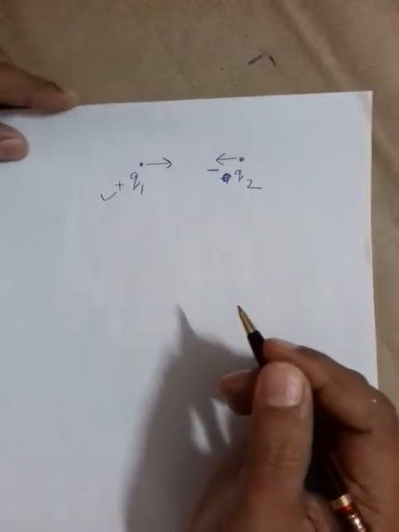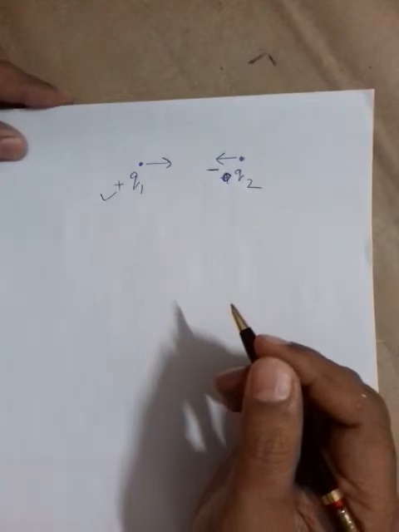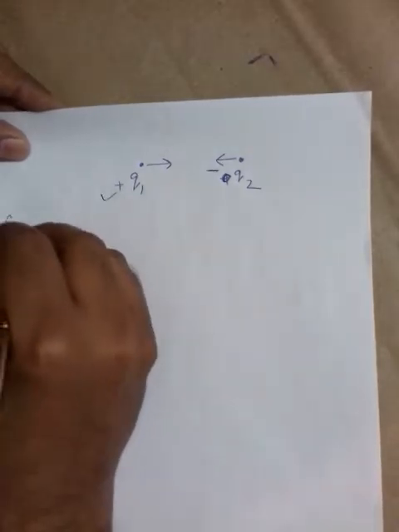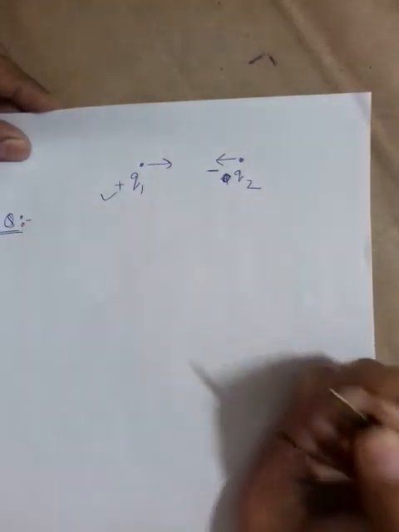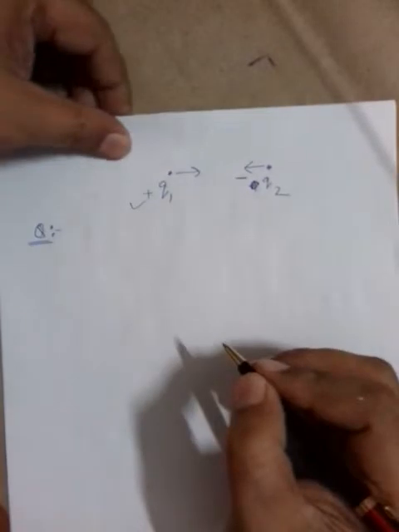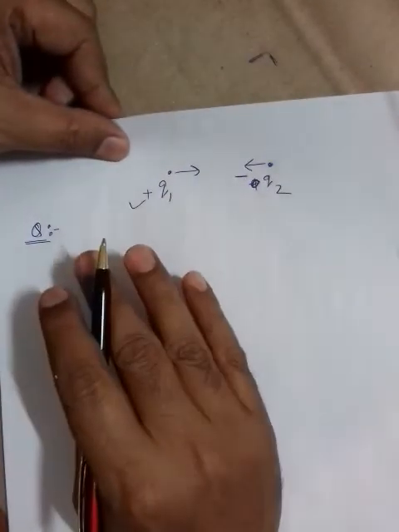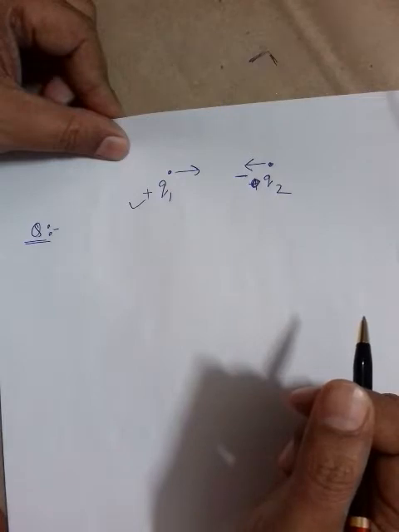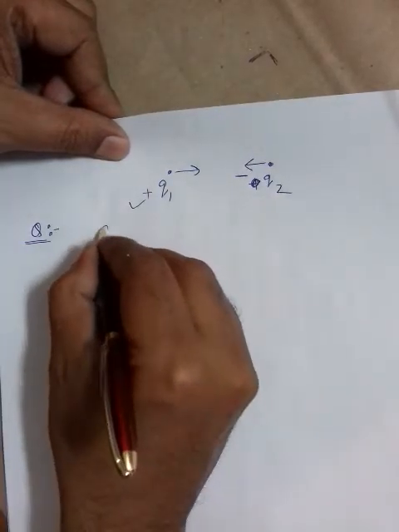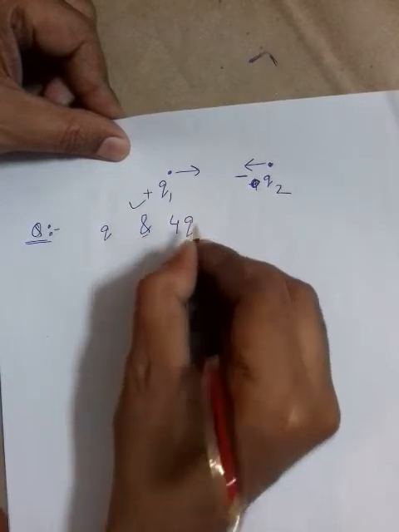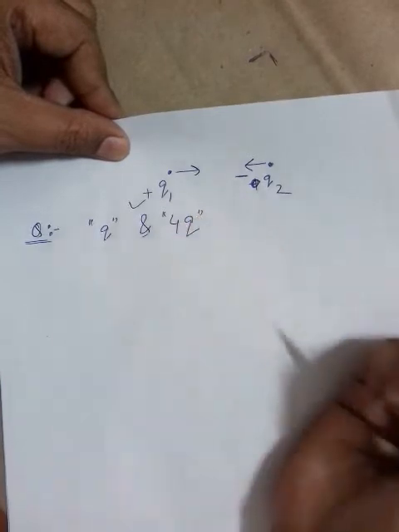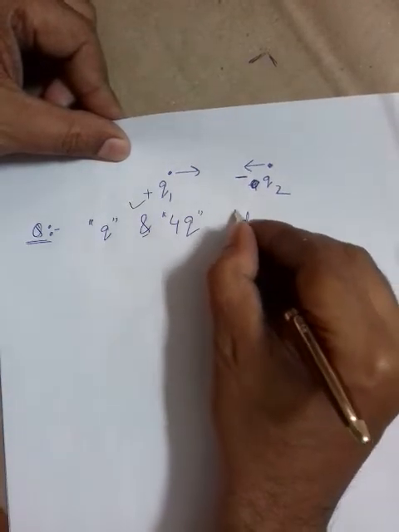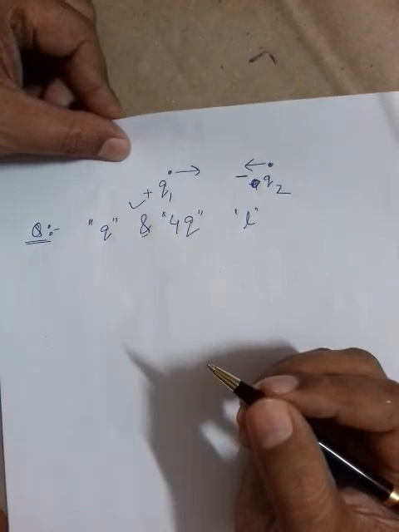Now how to identify the condition of equilibrium, exactly what to do, for that I want to explain one question now. My advice is you should write the question. So use pen and paper, you should be ready with pen and paper to write the question. Now this question I am going to first explain and then how to solve. The question is, please write: 2 point charges, small q and 4q. One is small q, other one is 4q. 2 point charges q and 4q are kept separated by a distance L.